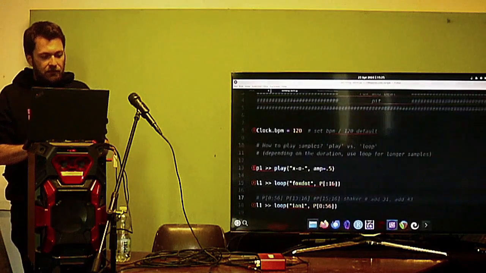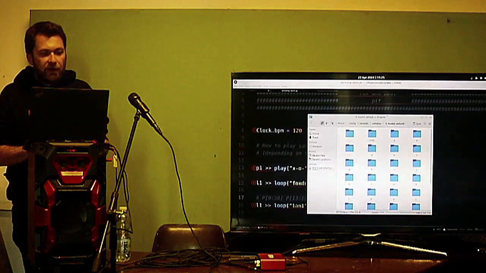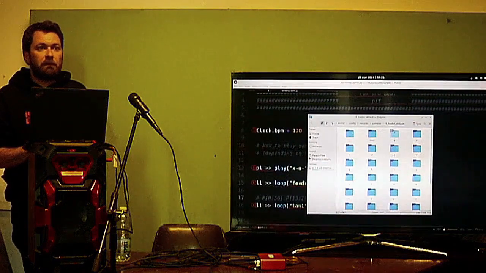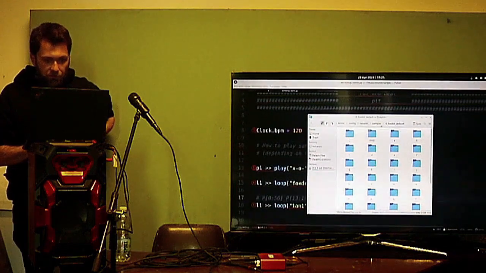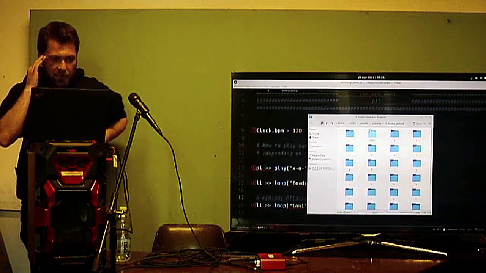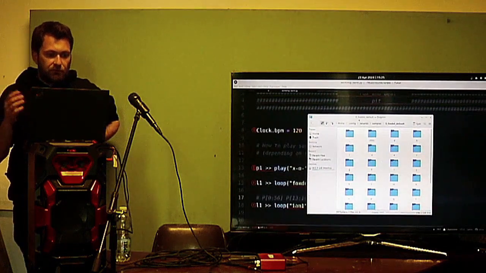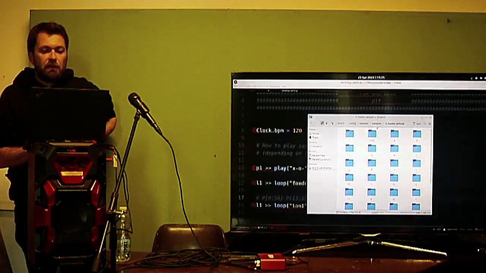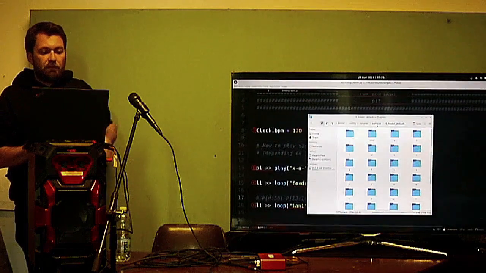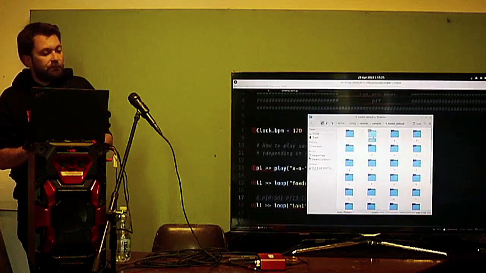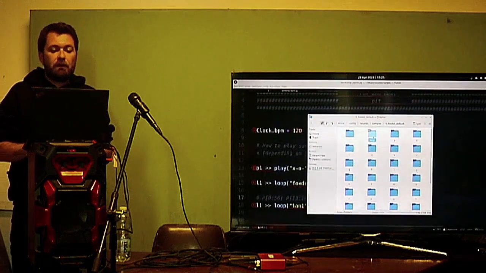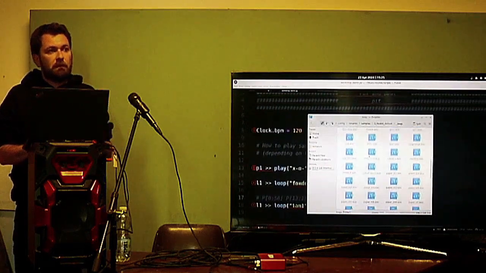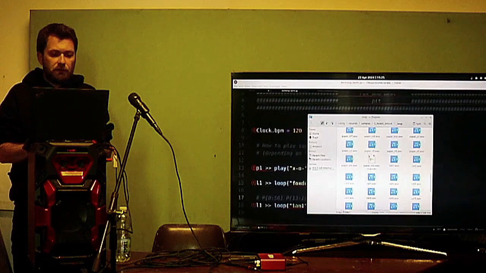And then you have to find where the folders containing the samples are. For example, in Linux-based systems, you have home, .config, and then I use Renardo, but also in FoxDot, I think it's the same. And then samples, and then you have this underscore loop underscore, and then you can contain all the loops, well, longer samples that you want.